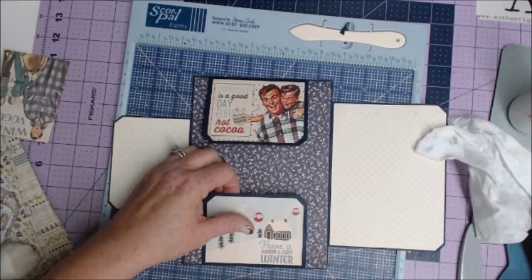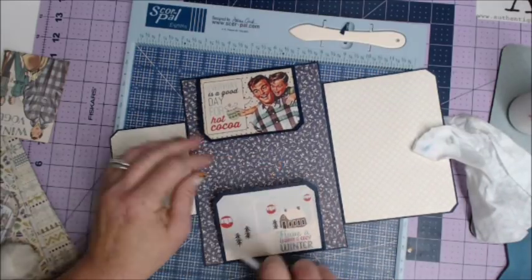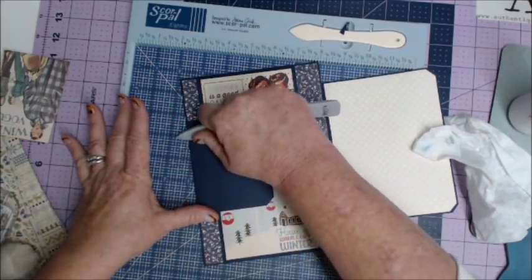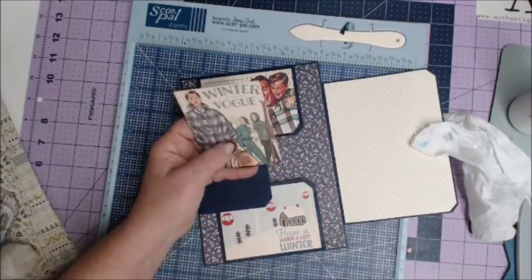And of course, somebody's upstairs scraping the floor. Just when I'm filming. And Winter Vogue.